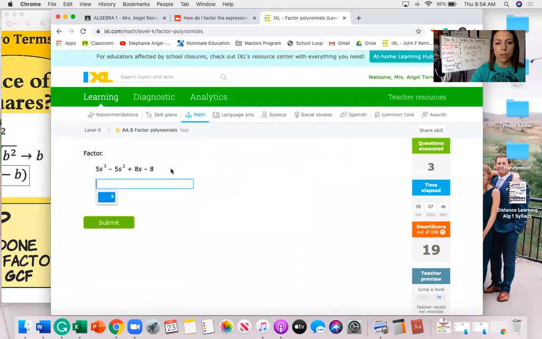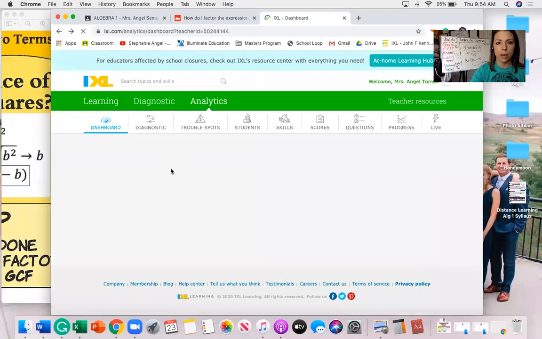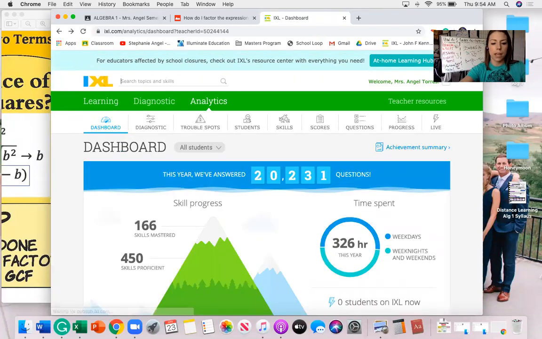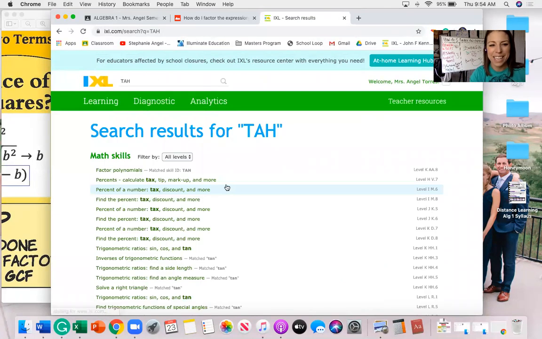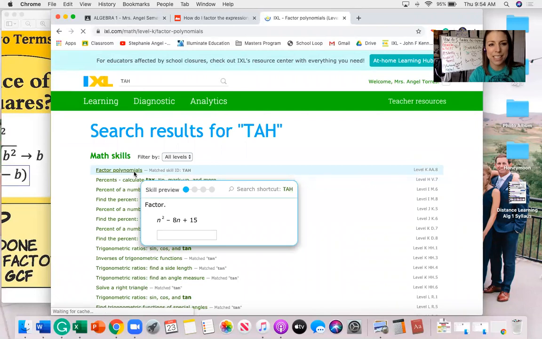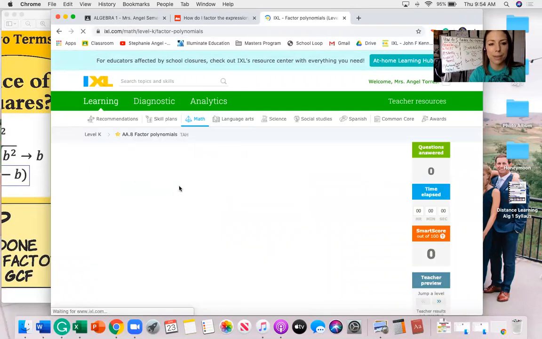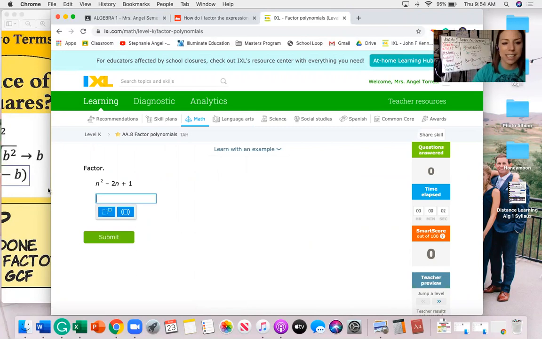Okay, then it brings us to another one. Look at this. Oops, I just went backwards. Sugar. The beauties of owning a Mac. Sometimes I accidentally go backwards. Let's go back here. Factor polynomials. All right, cool. Well, I was about to give us a factor by grouping. Let's see if it does that again. Oh, look, that actually worked out nicely because I was afraid it was going to give us a factor by grouping example.